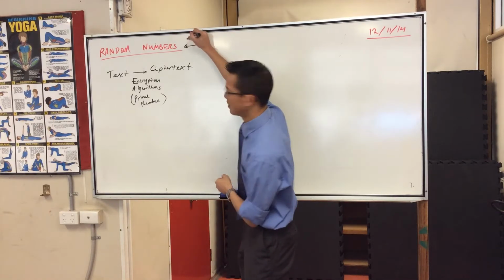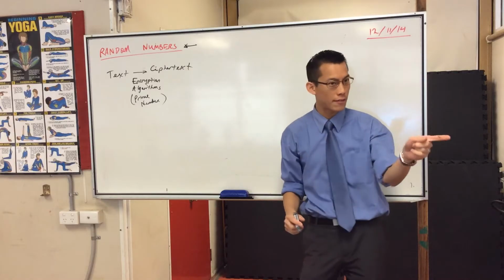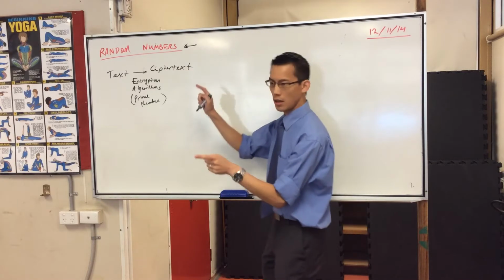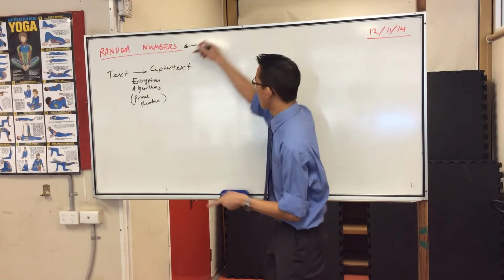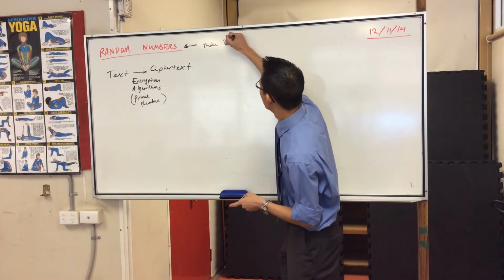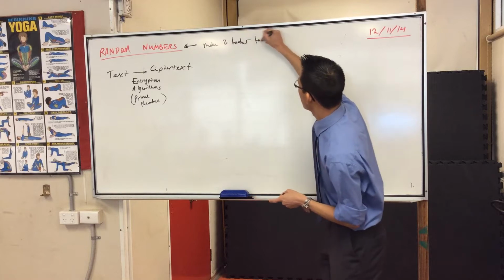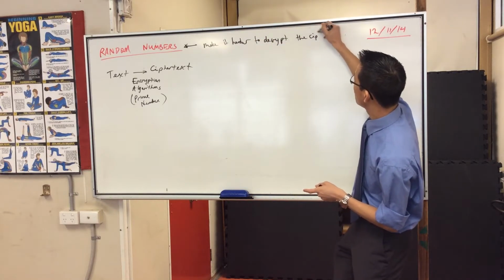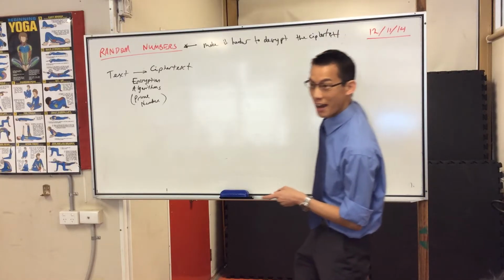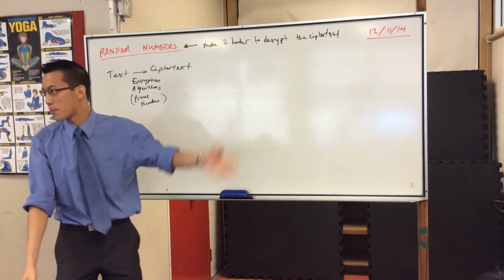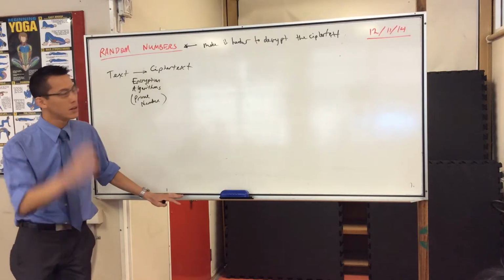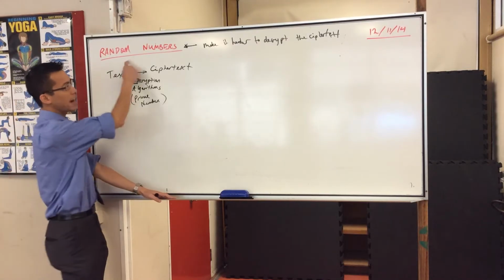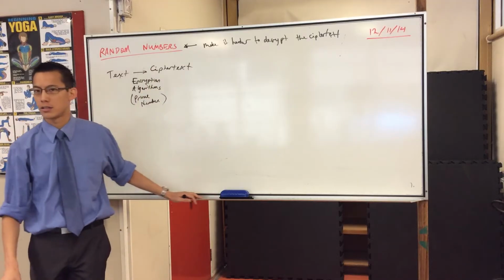Okay. So, let's think about this. This is correct, but I want you to have a think about why. Can we all try and answer this question of, why is this true? Your answer was, random numbers make it harder to decrypt the message, right? And naturally, you want decryption to actually be hard, because if it were easy, then people could find out whatever your secrets were, okay? So, follow-up question then. This is true, but why is it true? Why would random numbers make it harder to decrypt?